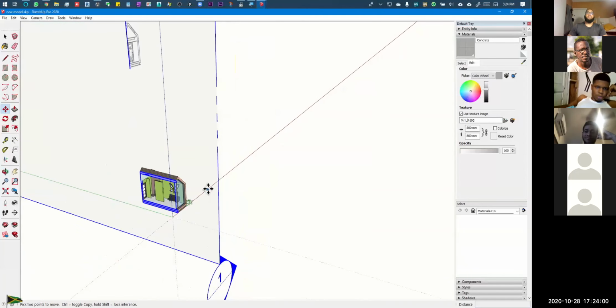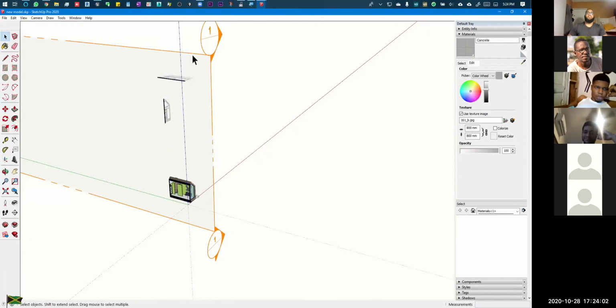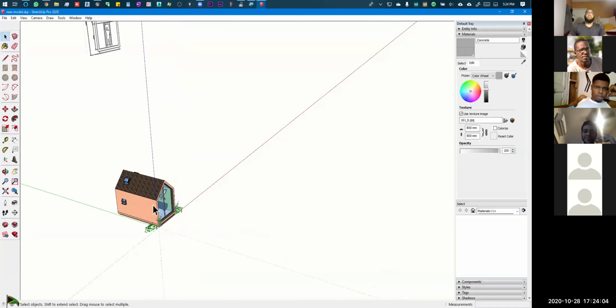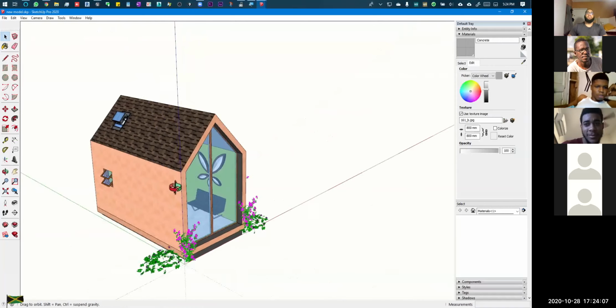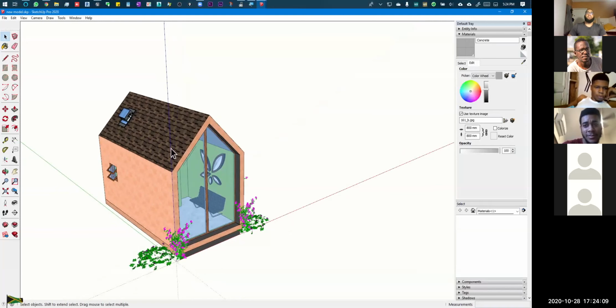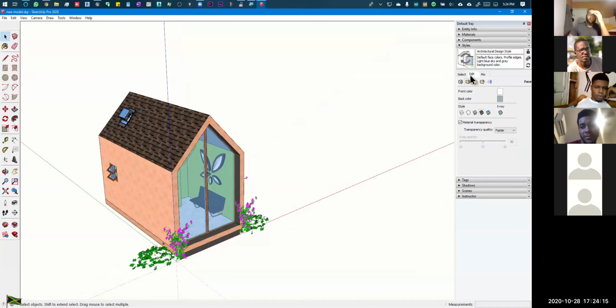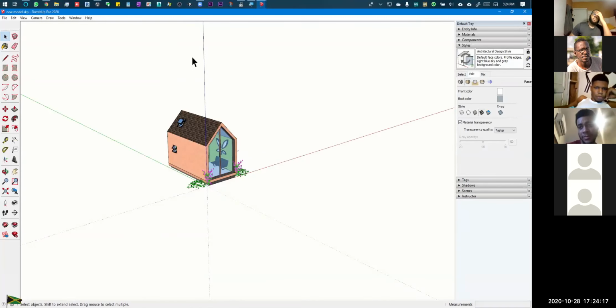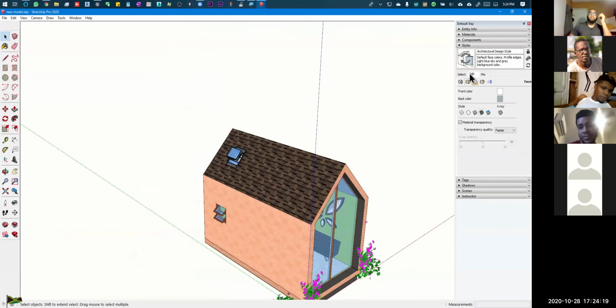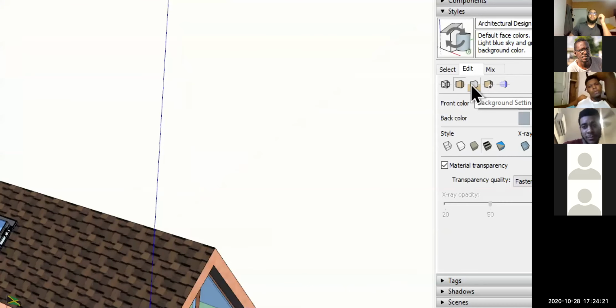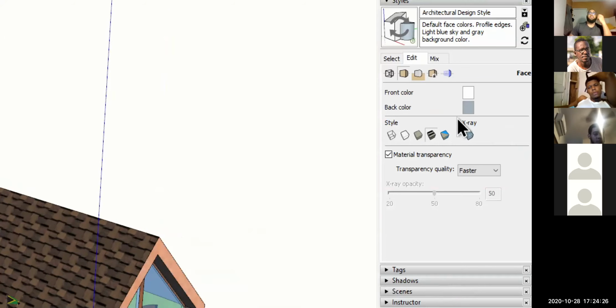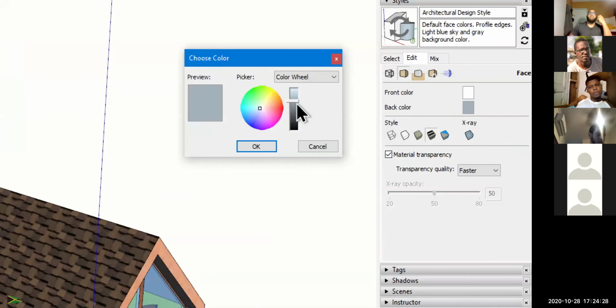All right, so I'm going to remove my section line. Okay, good. Now, the first thing you want to do is set up a style where there is no colored background. So you would go to styles, you'd go to edit, and you would go to ground and sky, and you want to make sure that your ground is white.